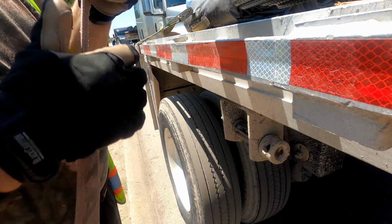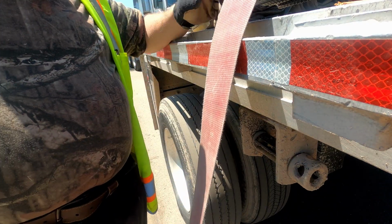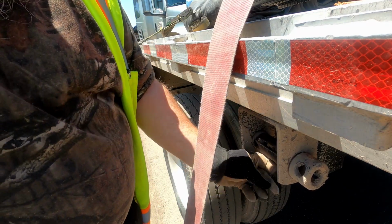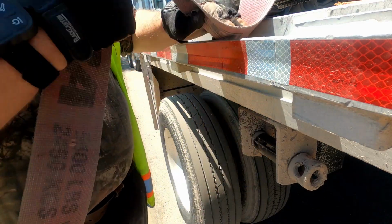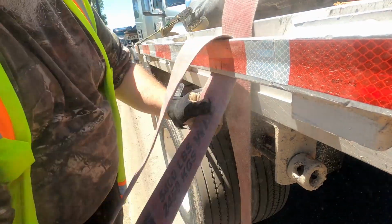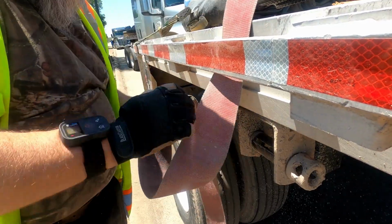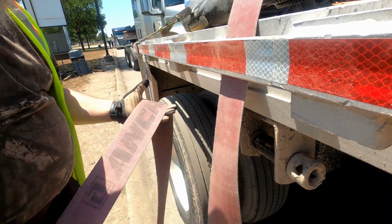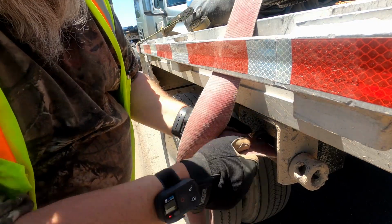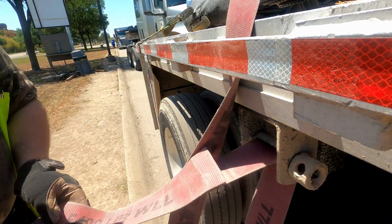One thing I wanted to show y'all was whenever we're putting our straps through the winches and everything, a lot of people have their straps rolled completely up on the winch, which is not the best way to do things because they can loosen off. So what we do is you run our strap through the rub rail, bring it all the way down where it comes across, then you grab it, you pull it through till you get to the end, then you tuck it back through the winch, and then over the top of that winch and out, and then you fold it.